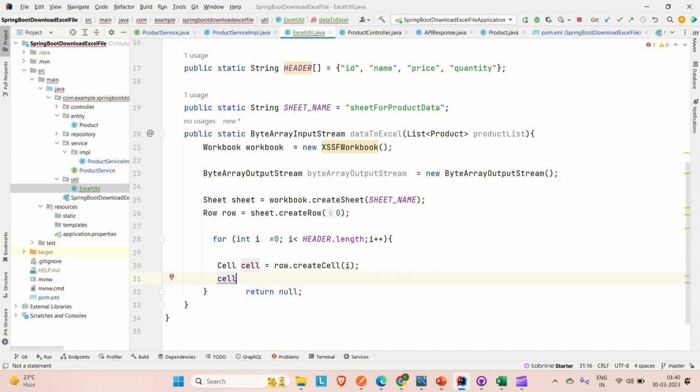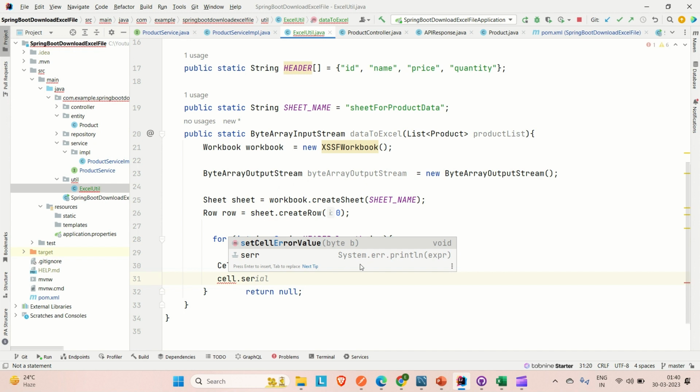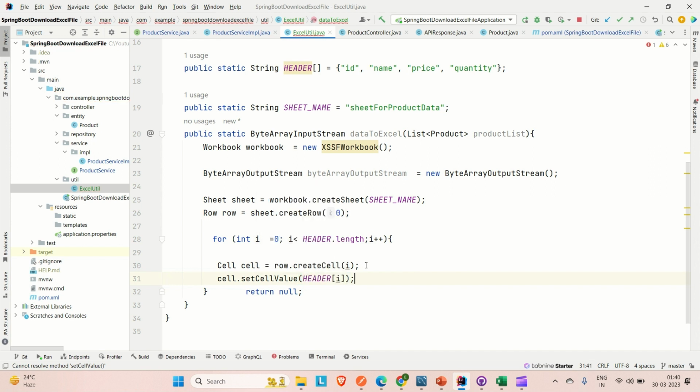Now what we'll do, we'll try to set the value to this cell. So set cell value, something like that, and we'll pass the header here. Okay, so what it will do, it will go to the header array, and it will find the first element and then create a cell and then insert that element there.